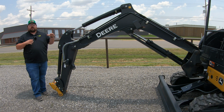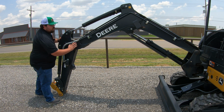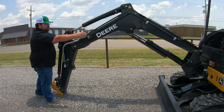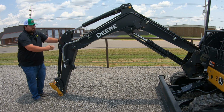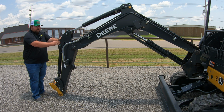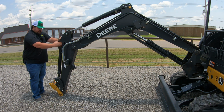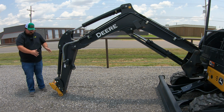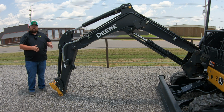We will start here by talking about our boom or digger assembly, whatever you want to call it here, guys. What this is going to be comprised of is you are going to have your boom piece that is going to be the one large piece that comes out from the machine all the way out here to where we have our second piece here, which is called the stick. Sometimes this is called the dipper. Whatever those things are, your boom, the full thing is going to be made up of these two pieces, the actual boom here and then our stick. And then of course we are going to have our quick attach down here for whatever type of attachment we are going to be running on this mini excavator.